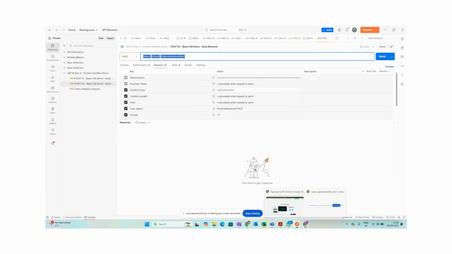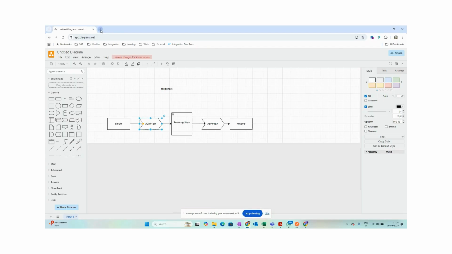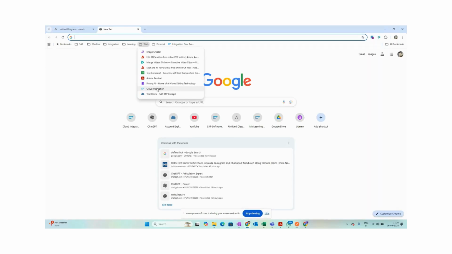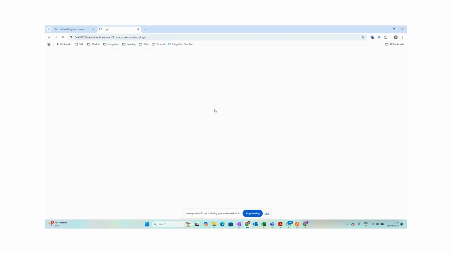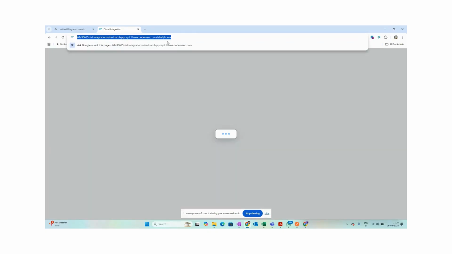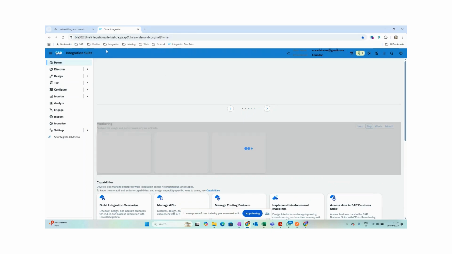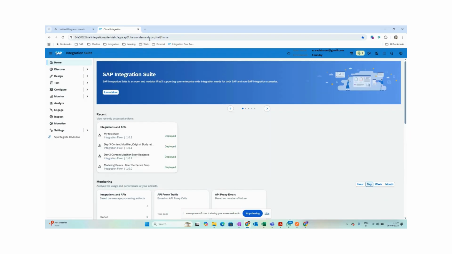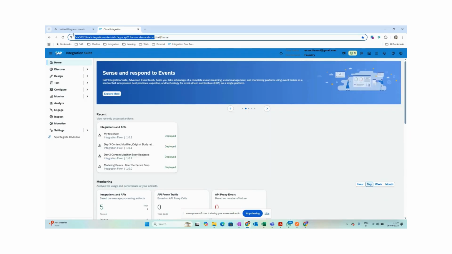Let me just go into cloud integration as well. Okay, if you see this, so any URL that you see on your website, I mean, any address, this complete address is called a URL. But if we break that down in this URL, the part here up to .com, which is typically how the hosts are represented through a DNS, is called your host, and the part after that is called an endpoint.